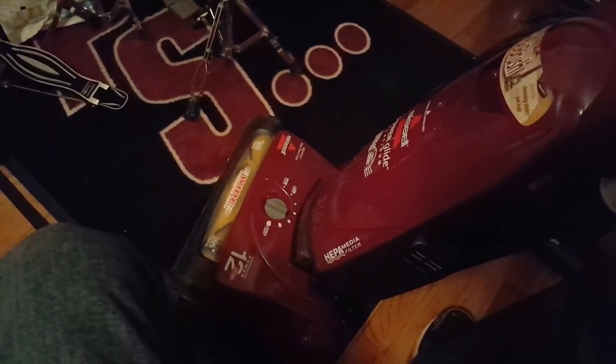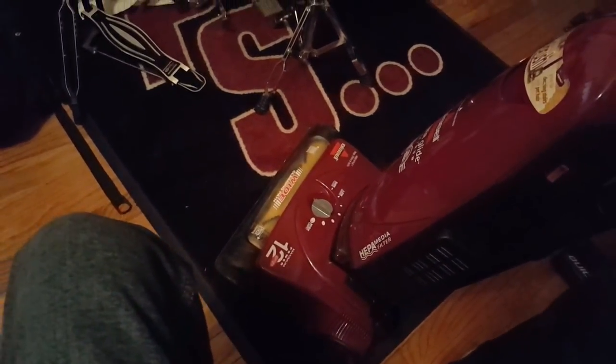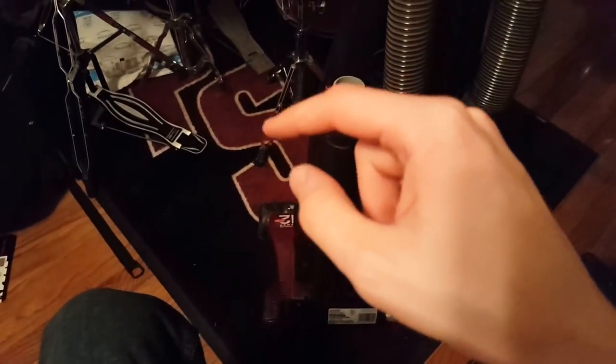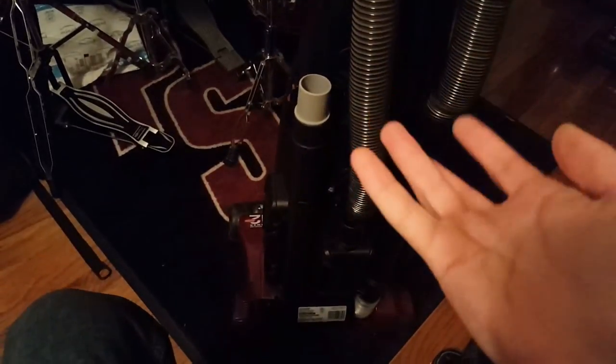Rant over. I'm not sure there's really anything else to talk about, but it looks good — I'm super happy to have it. The brush is yellow, which is the proper color — the color I needed for my Clean View Power Track. I never found a replacement that was that color. I don't know if this is a replacement brush roll or if the original one was just cleaned really well, because it looks brand new — or it looked brand new in the video he shot right before he ran it.